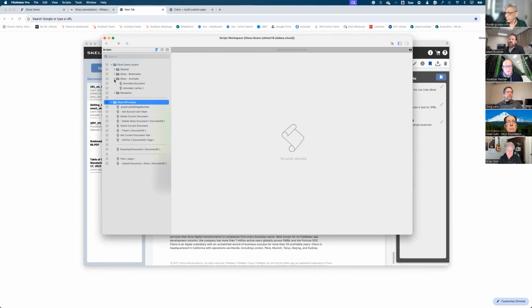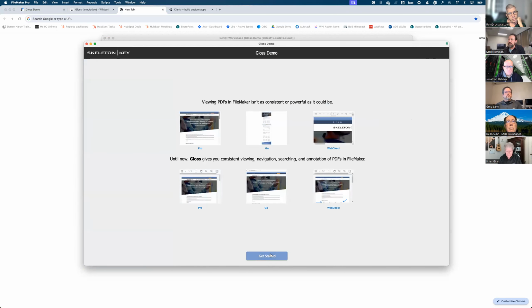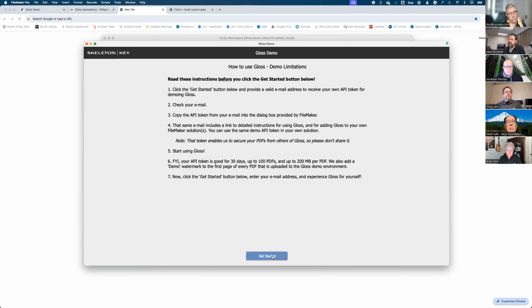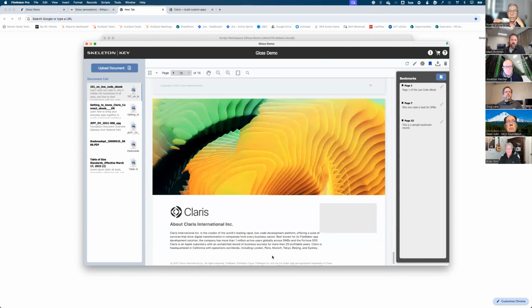And then we have some feature-specific scripts, some annotation scripts that drive the annotation interface, or the bookmarking scripts that drive the bookmarking interface. And then some that really have nothing to do with anything but the demo file itself. Just this button here, and this button here, and the navigation buttons here, and even this whole series of screens that kind of introduce you to it in the first place. That stuff is just part of the demo file. We've all seen that before, demo files that have their own wrapper that then you go and you tear out the pieces of the guts that you want.